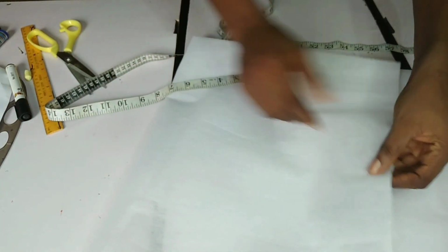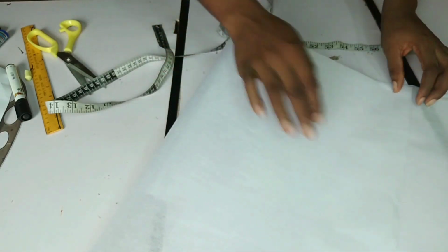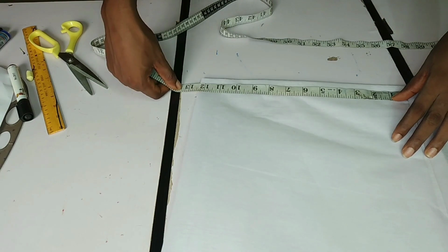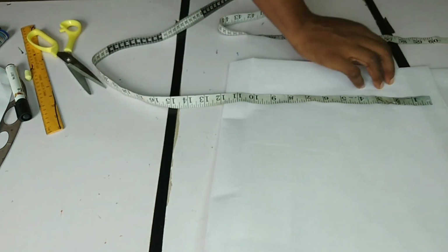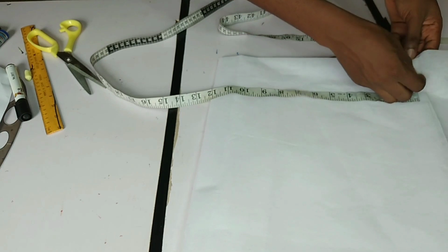Okay, so that is the radius plus the length of our flay. Okay, so this is what we have. I'm just going to cross check to make sure it's still up to that 12 inches. Okay, so this is what we have. Okay, so let me just pin this down so it doesn't move from here.